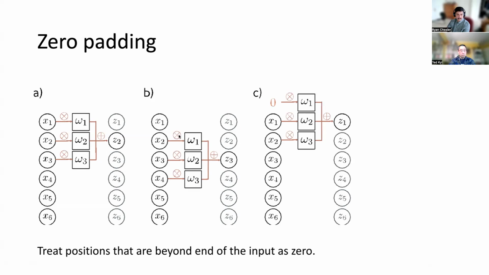So one thing you might notice is on this, we actually started at X1 and then we're outputting directly into Z2. And so how do we get Z1? Well, what some people do is they will do zero padding. So then you just pad a little bit at the beginning, a little bit at the end, and then you're able to get exactly the same size output as you did input.